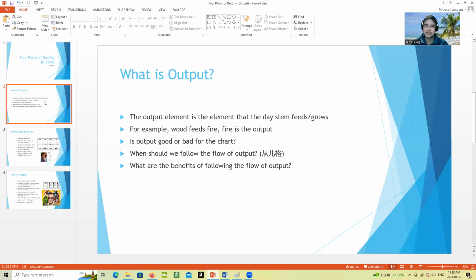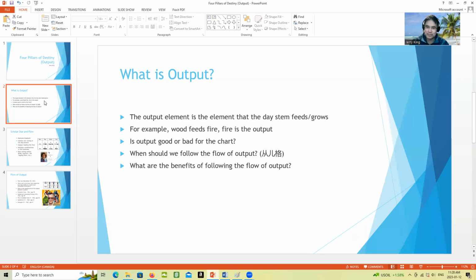Can't stress this enough. If you're a marketing person or if you're a salesperson and you don't have your proper output, it's not going to be good. And especially when you have output in the stems, that's where it matters because it's visible, right? In Four Pillars of Destiny, it's always been said that you don't want wealth to be visible in the stems because it's easy to get robbed or it's easy to get your money stolen. Whereas on the other hand, output, there's nothing wrong having output in the stems.